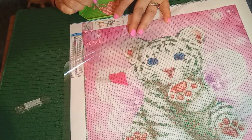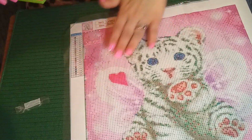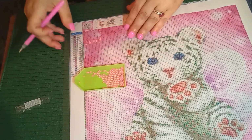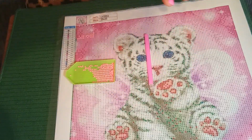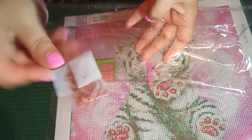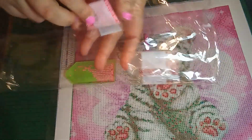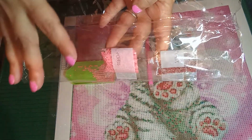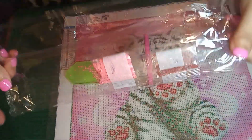Okay. That's it. So all you're doing is you're finding the symbol on your legend list. You grab that bag that is corresponding with the symbol. You pour some in your tray and you just keep going. Okay. Now, there are several different ways you can diamond paint. You can diamond paint what they call cross country, which means you take one bag, you dump them all, and you do that symbol throughout the entire canvas. Okay. That's one way of doing it.